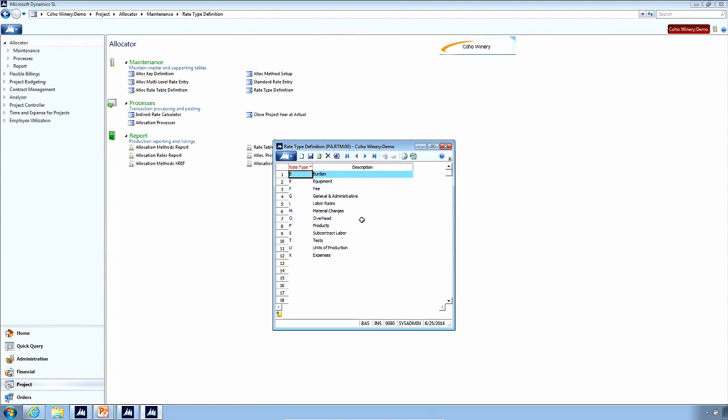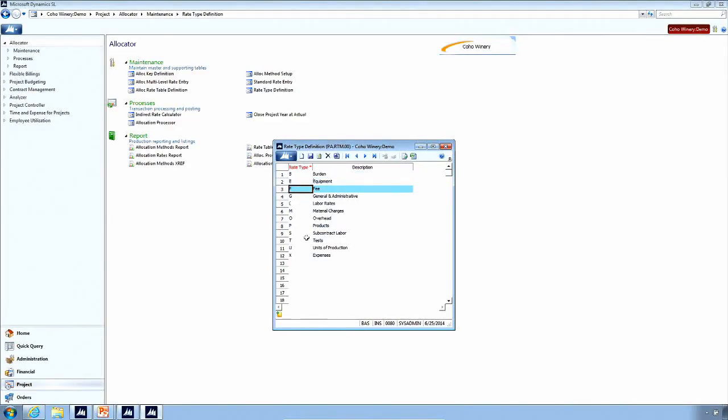Now, related to rates that we might consider setting up, we typically will have labor rates, we can have expense rates, we can have fringe rates. So typically I would put in FB for a fringe, or if you have multiple pools, maybe you have 3 fringe pools, we might use F1, F2, and F3 to designate 3 different fringe pools. We can have overhead, OH, or if we have more than one pool, O1, O2. And we also have G&A as well. So we typically will have the indirect rates that we'd set up a rate type for. We have labor rates. We also would have expense type rates. We could have fee rates as well.